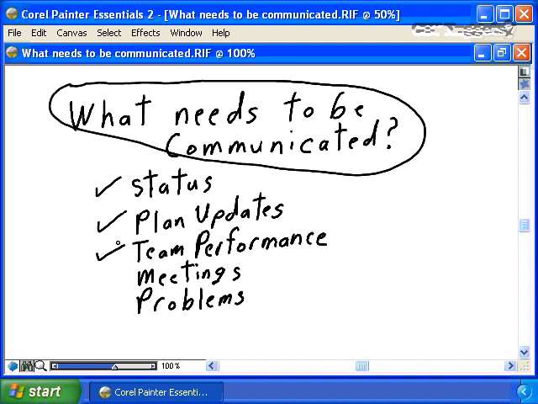So as you can see, project communications is not a one-way street. Project communications is not all about you, the project manager, distributing information to the project stakeholders. Project communications is all about the team communicating their status, their information, their problems, their worries, their concerns to you, so that you can deal with it as a project manager and, if appropriate, communicate it back to the project stakeholders.